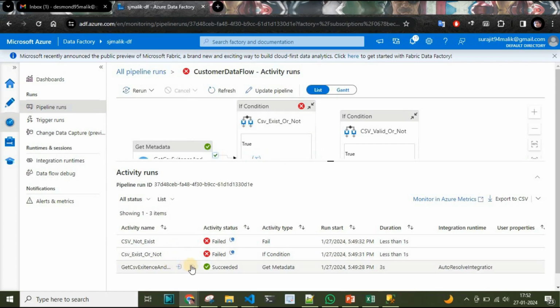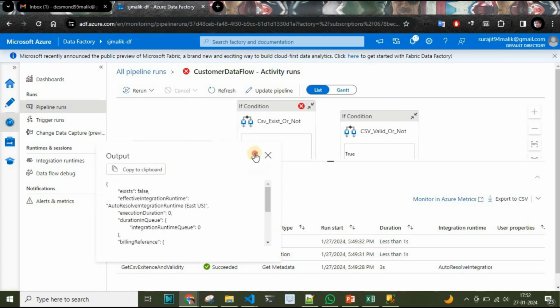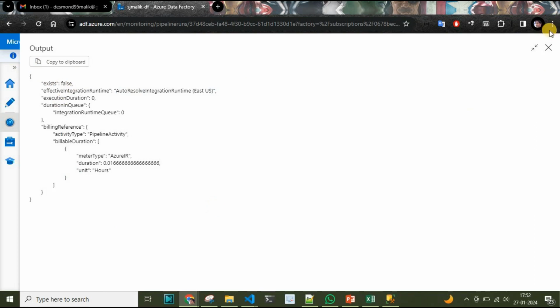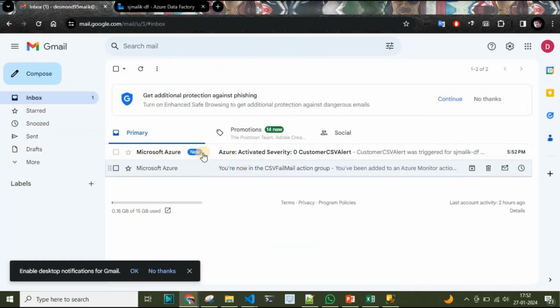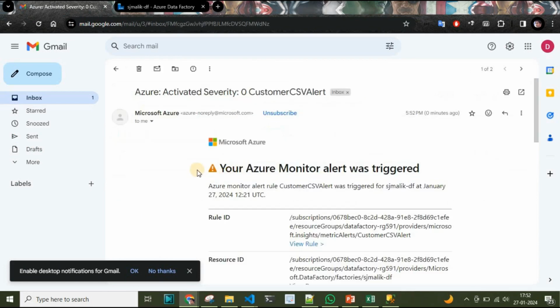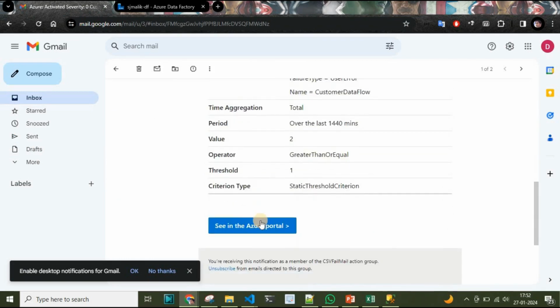And now if I check the output, here we have exist false, so CSV does not exist. Now if I check the email, here we got the email: Azure activated severity customer CSV alert, your Azure monitor alert was triggered, so the pipeline failed.